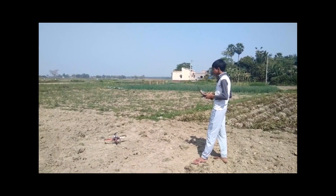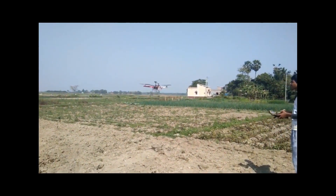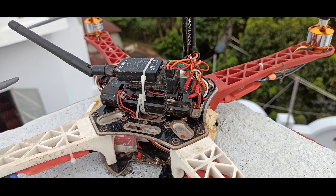You might notice that most DIY drones are unstable during flight. I have been using APM 2.8 for the last 2 years, and when I had the drone in manual flight, it was tremendously difficult to control. APM 2.8 is not a bad flight controller at all — so then why is it so unstable?